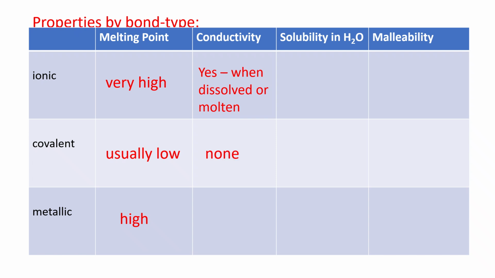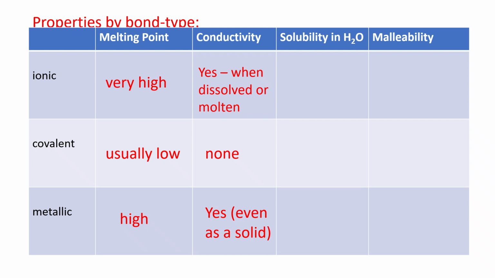Covalent compounds, though, even if you dissolve them or melt them, are not going to conduct electricity, and that's because the individual particles themselves, while they may be polar, are not entirely positive or negative. They just maybe have a positive end and a negative end, but they do not conduct electricity because the entire particle is neutral. And then metals are very conductive. So even as a solid, of course, you can conduct electricity through a metal for the reasons that we just talked about.